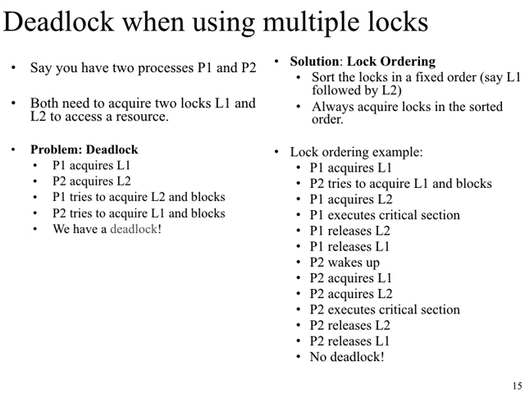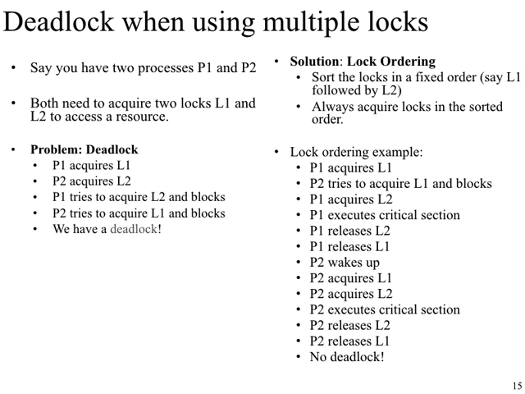P1 can execute the critical section. All this while P2 is blocked, trying to acquire lock 1. Once P1 is done with the critical section, P1 releases lock 2. Then P1 releases lock 1. Again, note that you don't have to release the locks in this particular order, but it's desirable to avoid certain inefficiencies in the concurrent system. And then finally, once lock 1 is released, P2 will be woken up, then P2 can acquire lock 1, then it can acquire lock 2, and then P2 can execute the critical section. So as a result, both P1 and P2 make progress without any deadlocks.